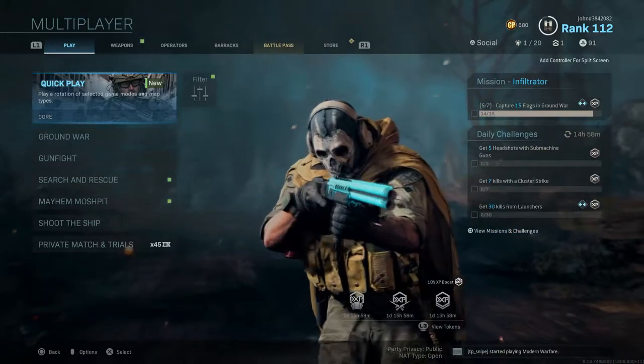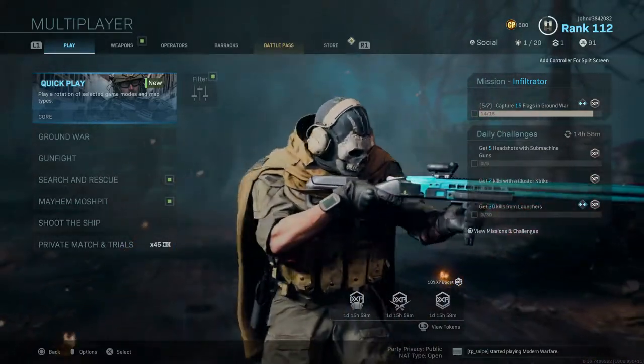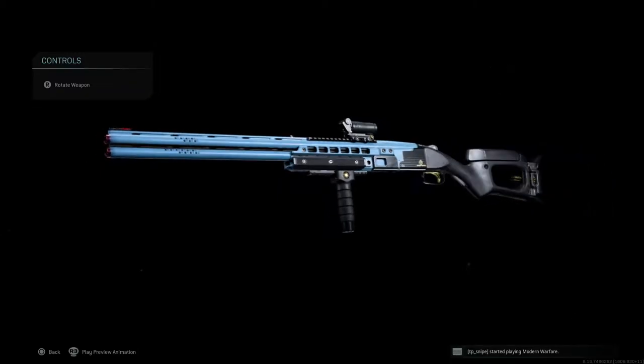Alright, what is going on, everybody? It's John here, and I'm back with another Modern Warfare video, and today we are going to be checking out the Ice Storm Blueprint for the 725. So, as you guys can see, this is what the Ice Storm Blueprint looks like for the 725, and yo... I know many people hate this weapon. In fact, it might be one of the most, if not, it's the most hated weapon here in Modern Warfare.